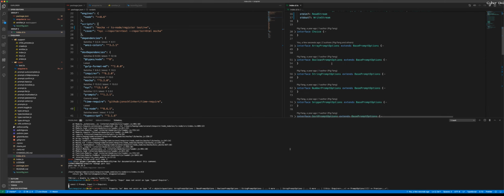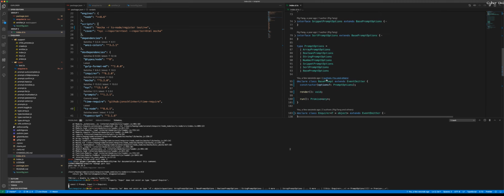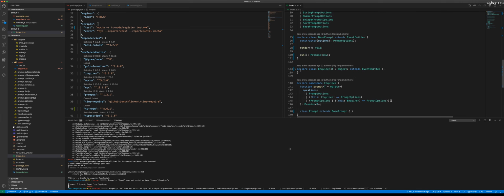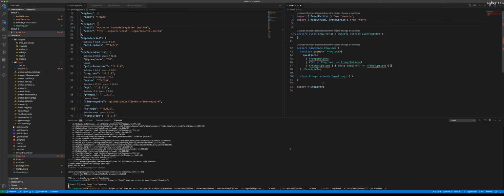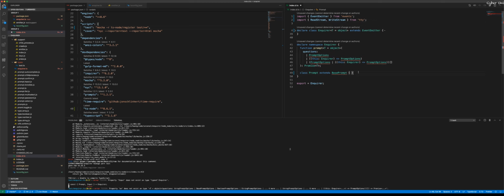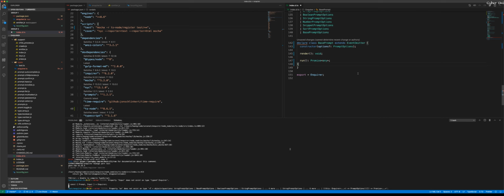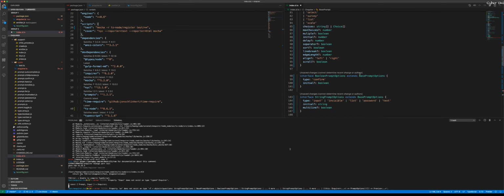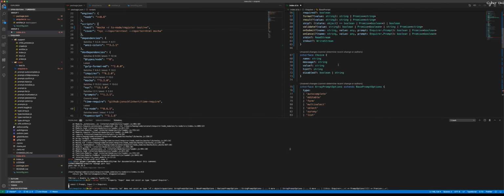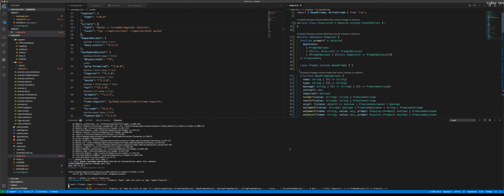And the next thing I'm going to do is add all of this, besides the Enquirer, into the namespace. So this is a trick, or one way to organize the types, so that it is easy to manage when you're using it.